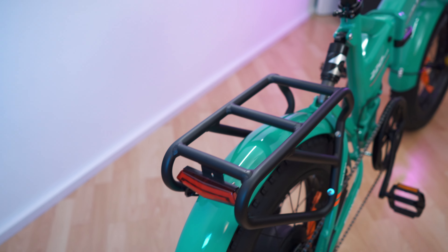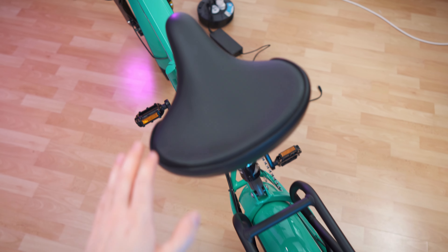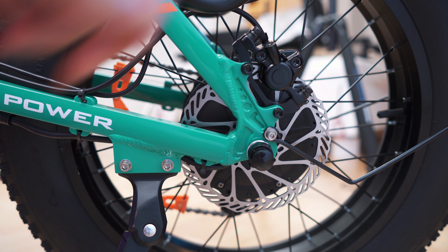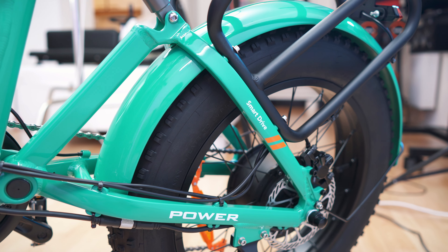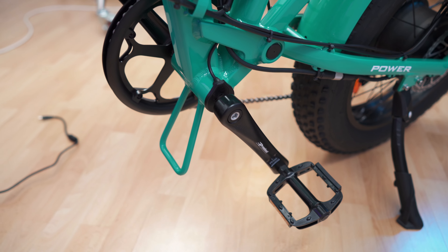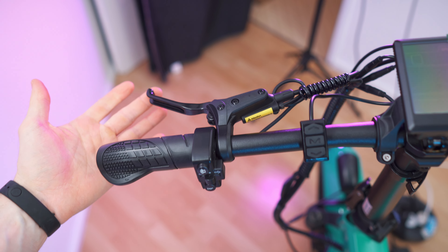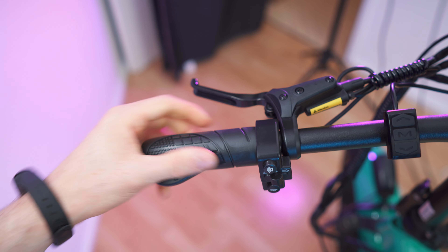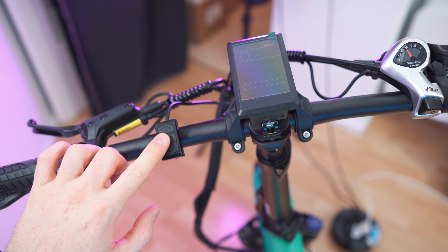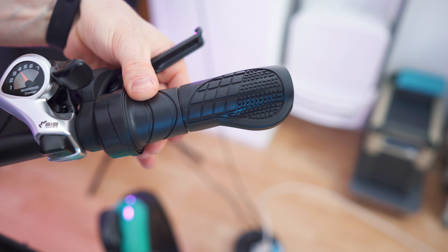In the back we have the rear suspension, a really nice and thick, sturdy rear rack. Then of course the back wheel with the mudguard and super strong motor. On this side, we have the gear shifters and gears — looking amazing. We have the backlight right here. Rear rack from the top — look how thick this is, super solid. Huge, comfortable saddle. Back wheel from the other side — caliper, disc, smart drive, power. Also the pedals sounding nice. And the kickstand is pre-installed. And lastly, the handlebar with the left brake, nice rubber grips — feels great in the hand. Blinker, light, horn, board computer, the other brake, and of course the throttle right there.